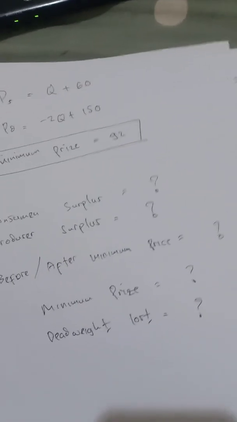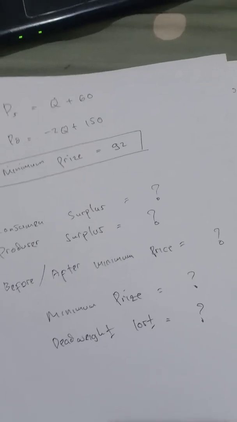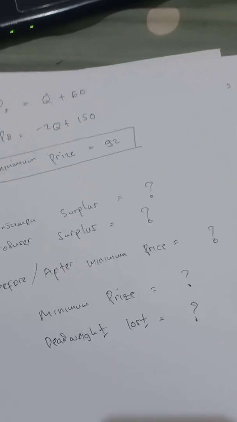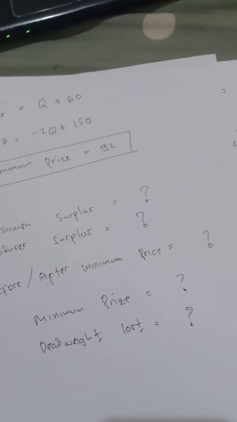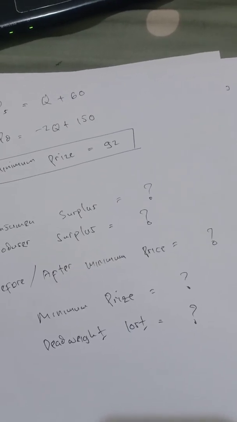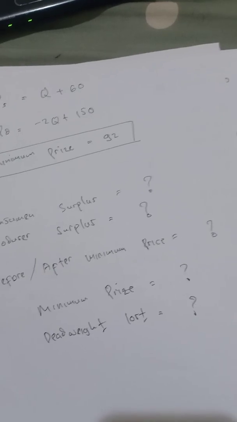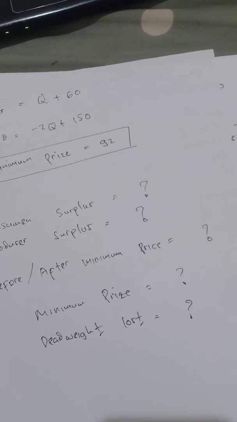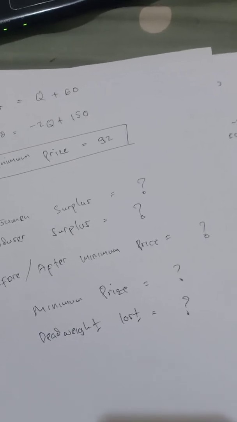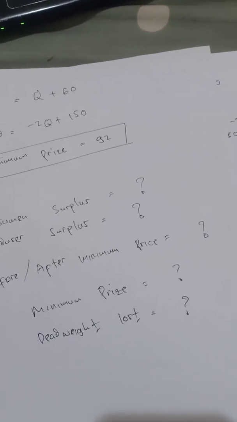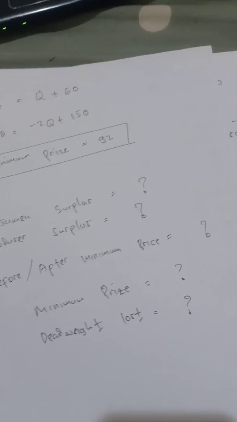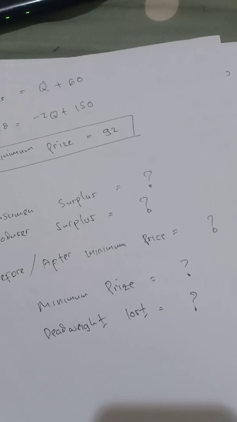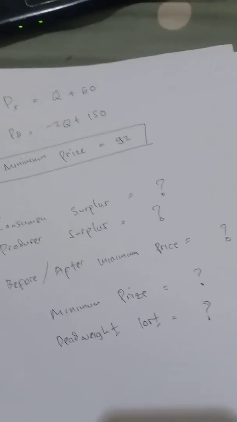Dead weight loss occurs when the market is at a point of disequilibrium. As a result, price and quantities do not reflect the best interest of supply and demand. This in turn leads to inefficiency in the allocation of economic resources. Surplus lost by one party is not transferred to the other party. That is what dead weight loss means.